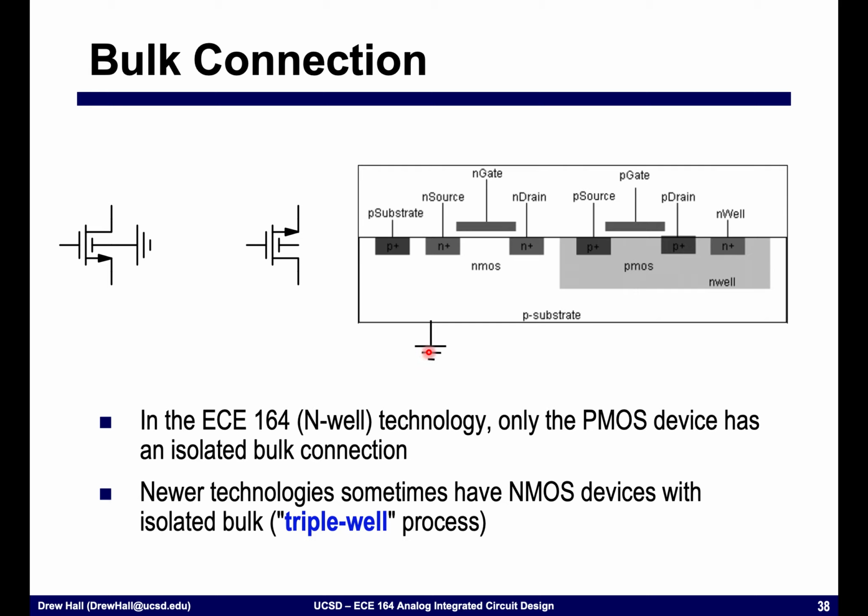The PMOS device, I have to put inside of an N well and then make ohmic contact to that well. So that's this N plus diffusion right here. And so this means that now I have freedom for a PMOS of where I want to tie the body. I could tie the body directly to the source, or I could tie it to VDD or any other arbitrary voltage that I wanted, provided that it was higher than the source voltage.